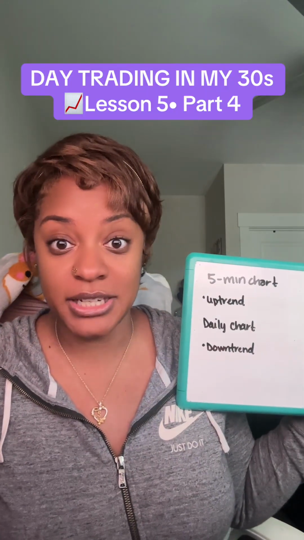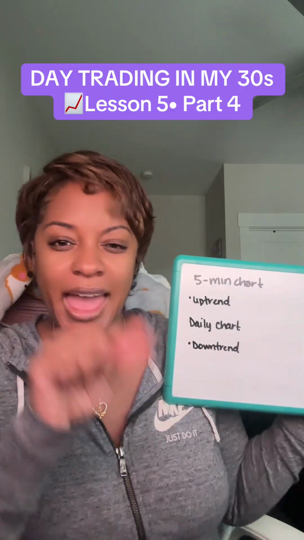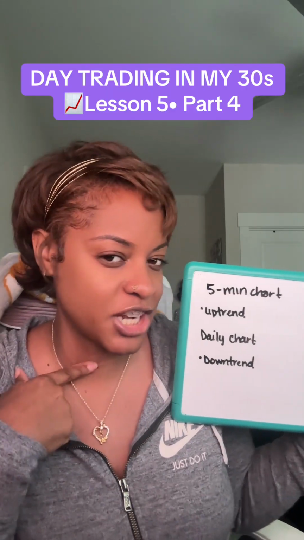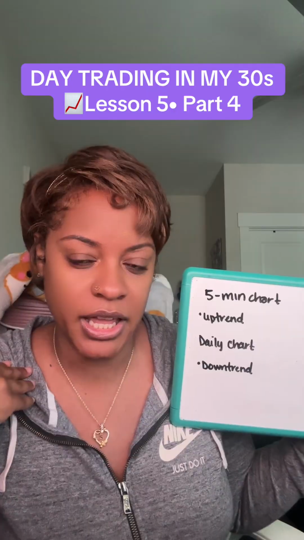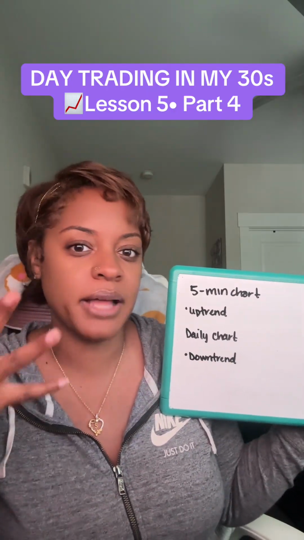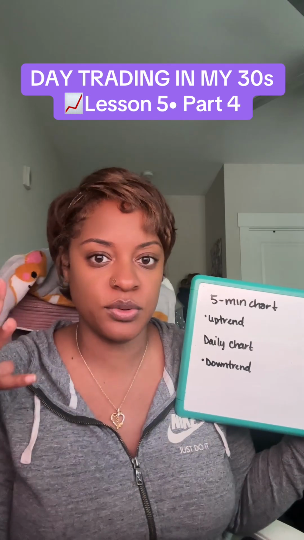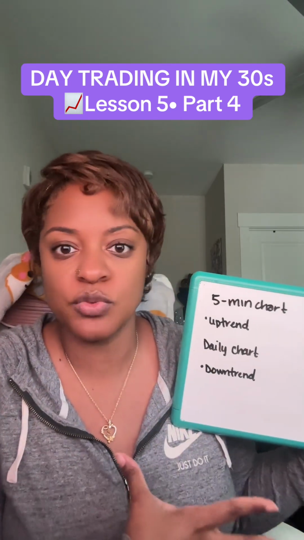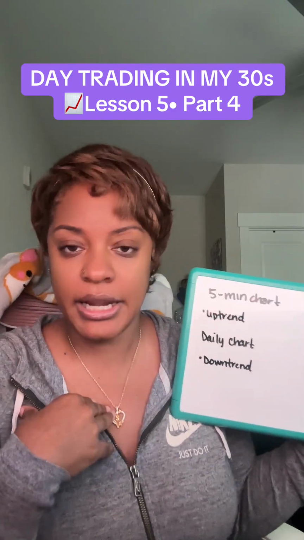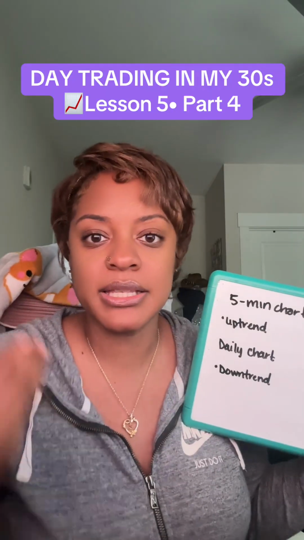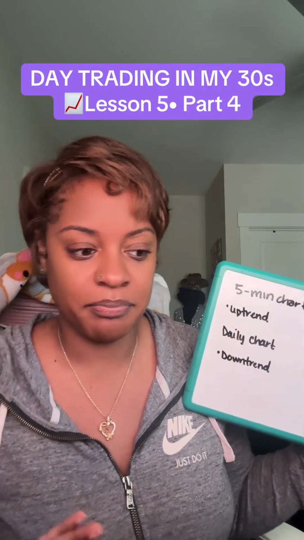One piece of information. What happened during that 5 minutes that it shot up? What was going on? What information came out? What about that stock made it shoot up into an uptrend? But then afterwards, what happened that it resulted in the daily stock being in a downward trend? Everything is about context. Everything is information. Take in every piece of information that you can to make an educated guess, because this is all probability.